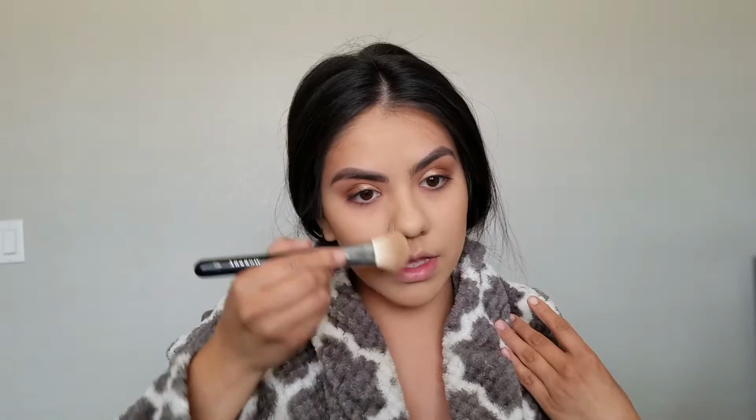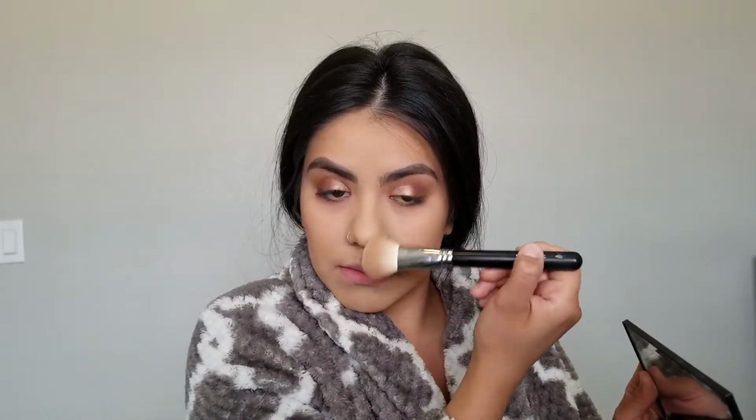And I'll just go a little bit up into my hairline, and then I'll go back in with just Debutante, and then I'm just going to go back and contour my nose just a little bit. And when I am going up and down on my nose, I'm not pushing it down on the side. I'm just lightly, barely even touching my nose. If I do feel like it gets too dark around my nose, what I'll do is get this brush and get rid of some of it.